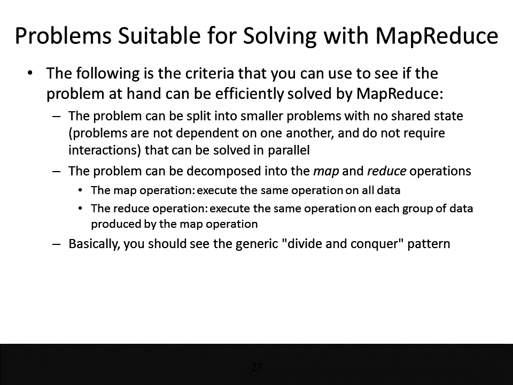So there are certain problems which are suitable for solving with MapReduce. And the things that make a problem suitable are the ability to split the problem into smaller problems, where each of those small problems can be solved independently. So if I can decompose a problem into these independent mapper and reduce operations, in other words, divide and conquer, I can often implement MapReduce as a way of bringing to bear significant computing resources against that problem that would have been very difficult to do otherwise.